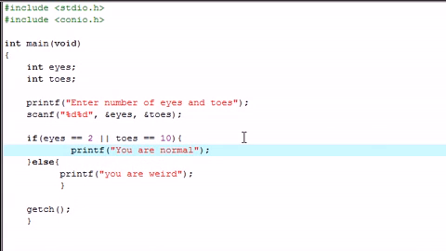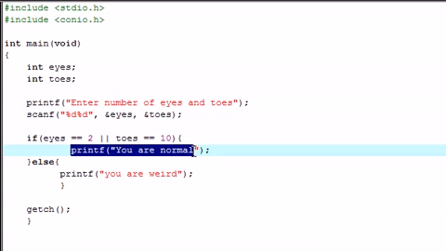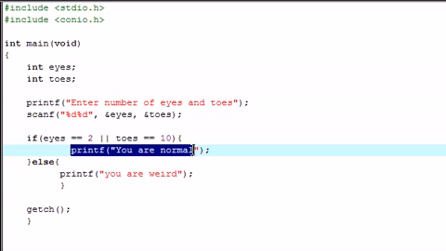So again, to reiterate one last time, 2 AND signs test all the conditions, and if they're all true, it runs a block of code. An OR sign looks for only one condition, and as long as one of these tests is true, it's going to run that block of code. And this is real useful when you're testing multiple conditions and looking for many things that you want to find true, or looking for just one thing you want to find true, and it helps condense your code. And we're going to be using this a lot later on, so make sure that you learn it.